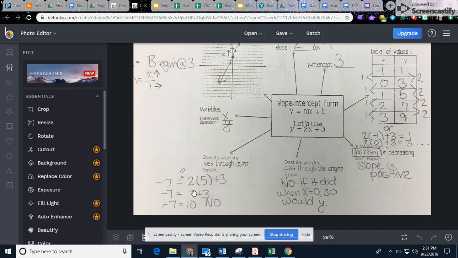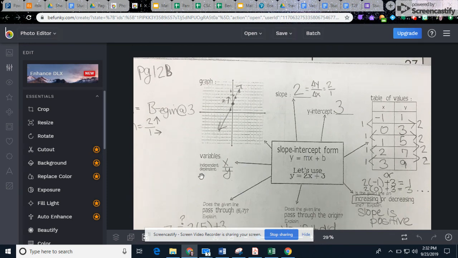Oh my goodness, I realize I just made a mistake. So I'm going to change this after the video is over. So 2 times 5, this should be 10. Make sure this says 10. 10 plus 3 is 13. So you should have -7 equals 13. That is not true, therefore it doesn't go through the line. Again, please make sure you've changed that to 13. Change this to 10 and this to 13, or I will not stamp this paper green. So you guys fix this. It'll be my test if you're listening.